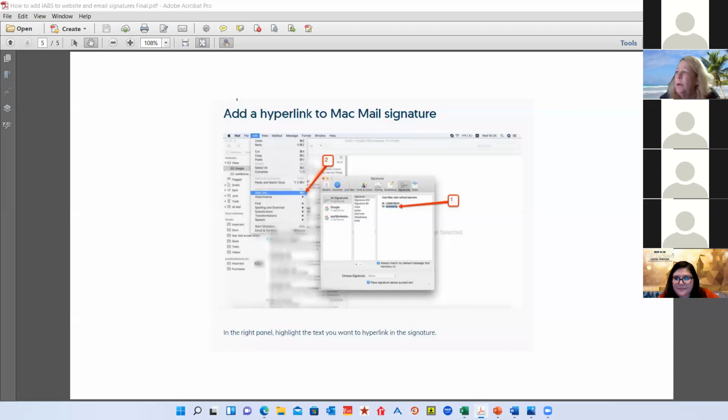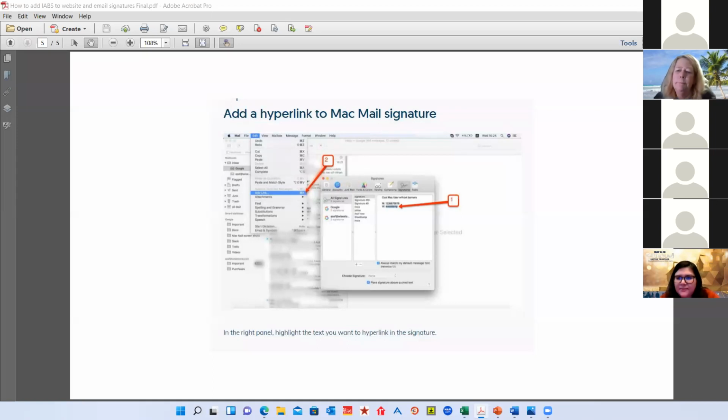Okay, does anybody have any questions? I typed in the chat, wondering if there could be a copy paste of the verbiage we need to have for the disclaimer in the signature. And I noticed my Gmail shows that it's a link, but once I send an email, it doesn't show it as a hyperlink anymore. On your Gmail?